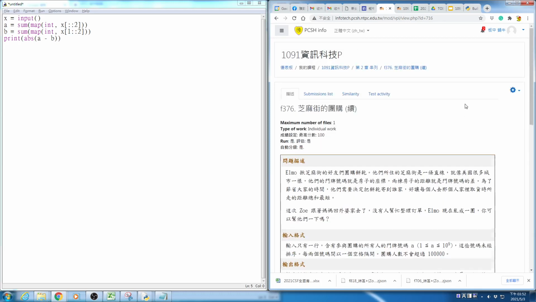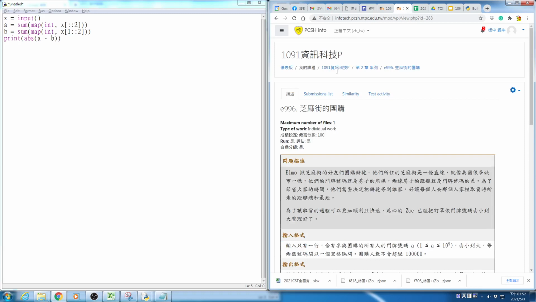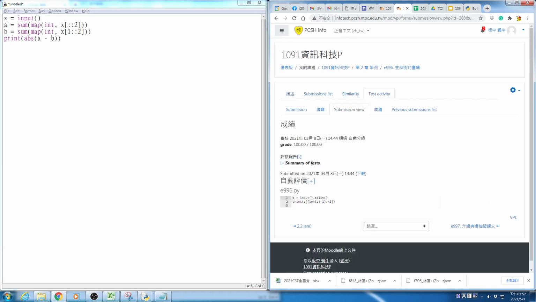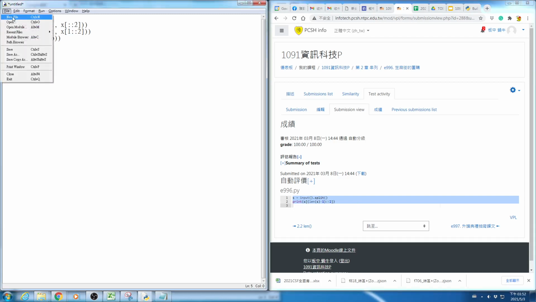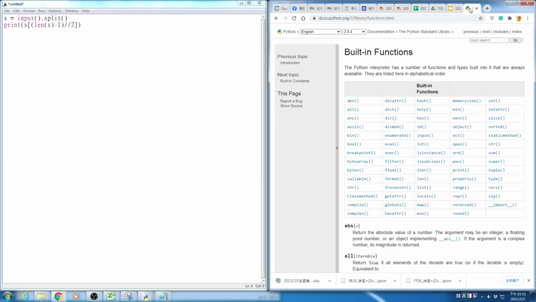All right, let's see. Let's get the answer from the first problem right here. This is the answer from the first problem. And now I'm going to create a new one right here. There is also a built-in function called sorted.